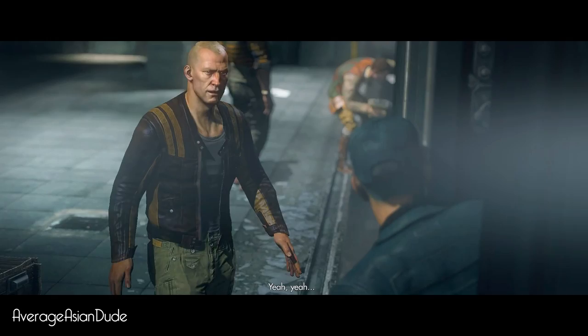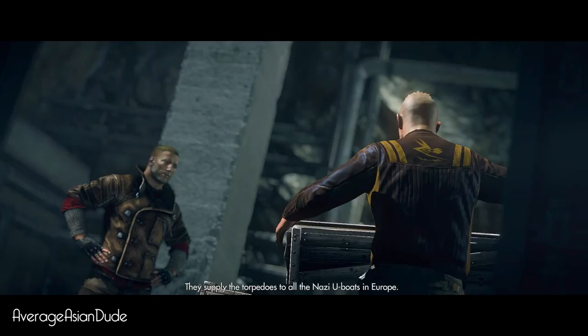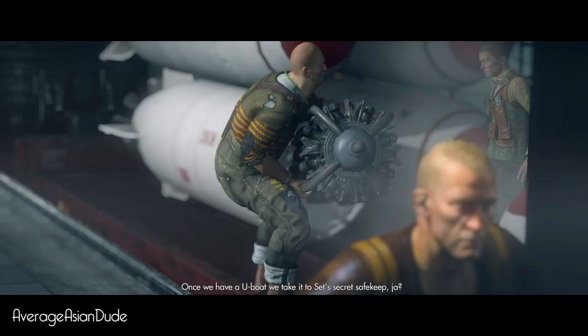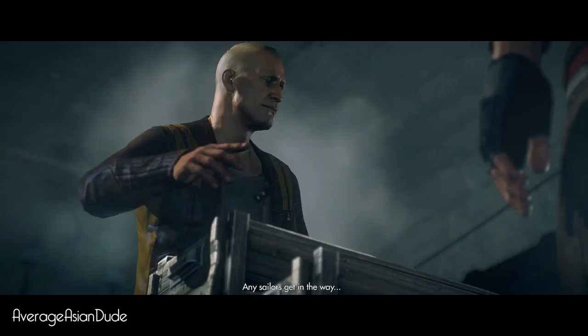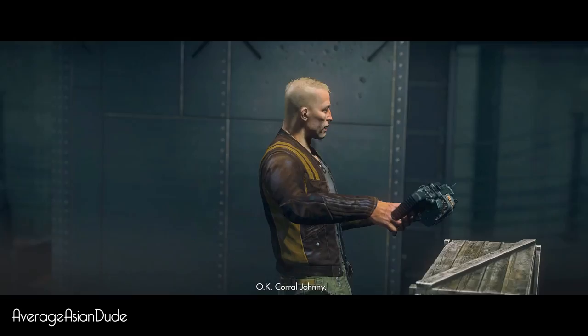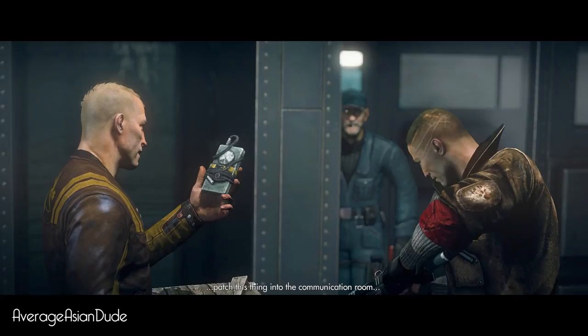They supply the torpedoes to all the Nazi U-boats in Europe. You will hide in the torpedo. Horst will slip it back into main supply. And you will wake up on a U-boat for breakfast time. Once we have a U-boat, we take it to Seth's secret safe keep, yeah? Any sailors get in the way, bang bang's all the pup. Okay, Carrier Johnny. Get in the torpedo. Once you board the U-boat, patch this thing into the communication room and raise the antenna buoy. We need radio contact.